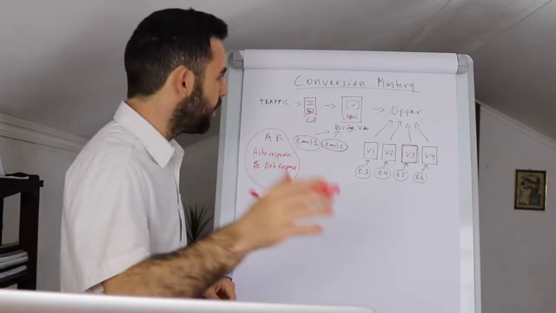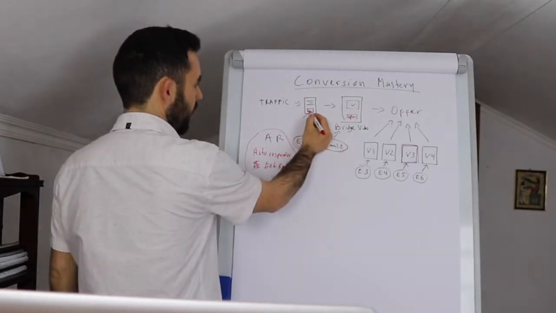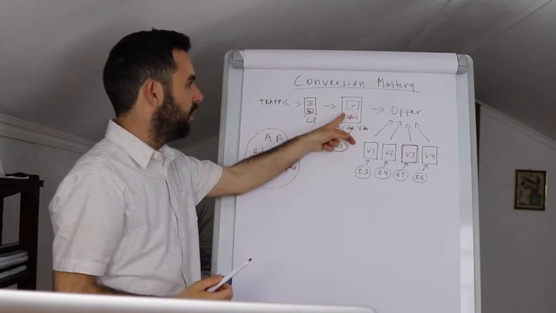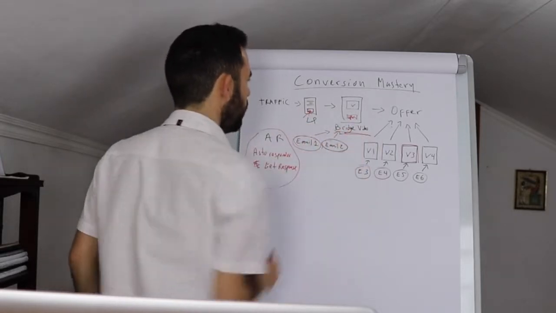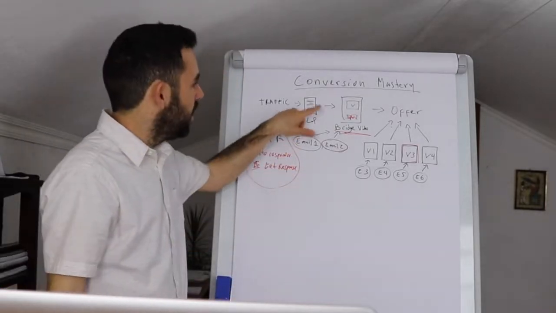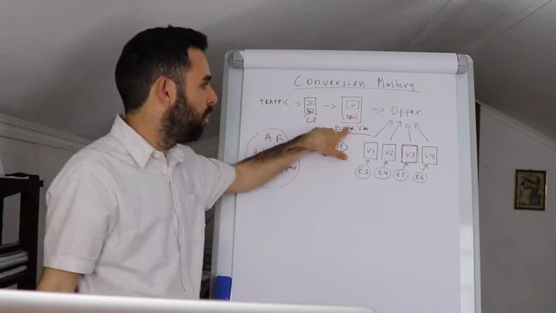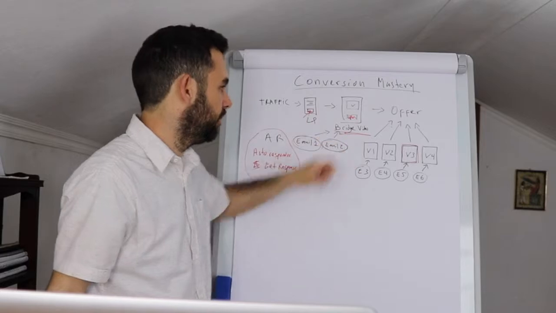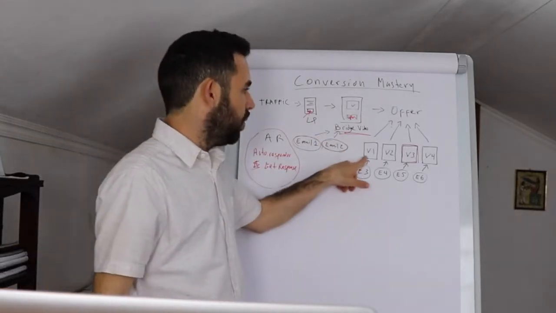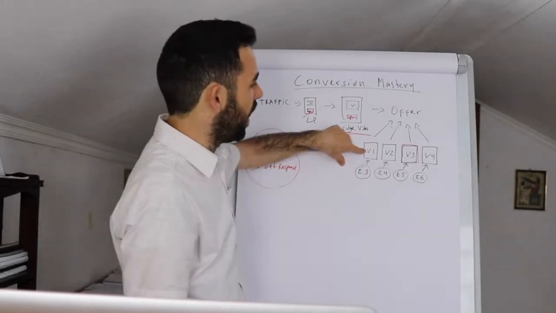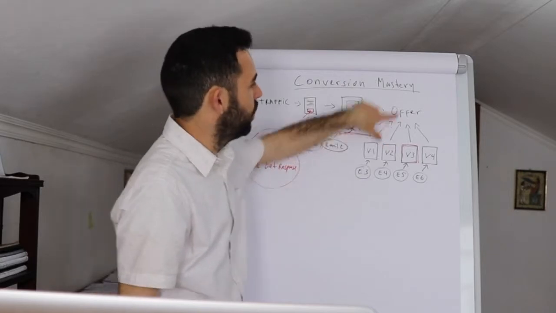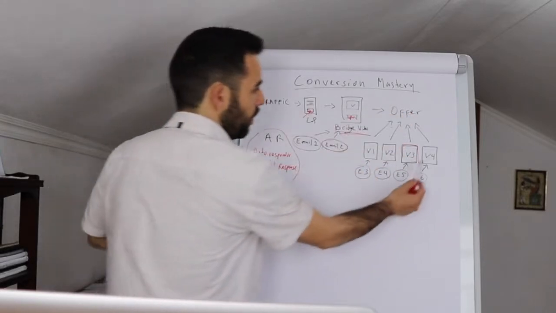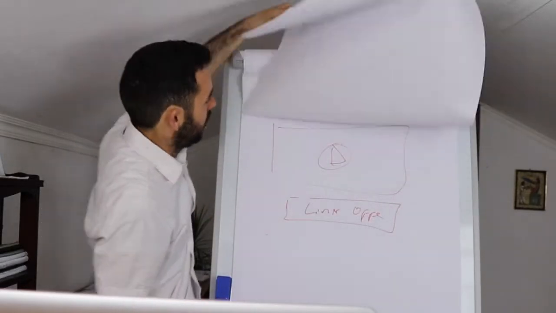So let me recap real quick. Traffic comes here to the landing page. The landing page captures the email here on the autoresponder, and it goes right away to the bridge video. Email 1, on that exact same day, will point to the bridge video, and email number 2 on the next day will also point to the bridge video. And then email number 3 will send them to value series number 1. This value series will send them to the offer. Value series number 2 also will send them straight to the offer. Series number 3 is going to send them also to the offer, and value series number 4 is also going to send them to the offer right here.